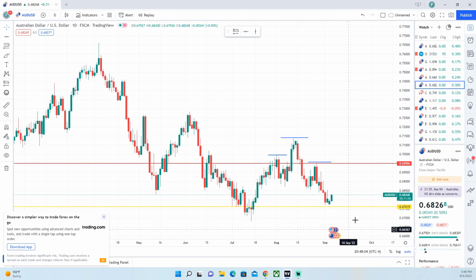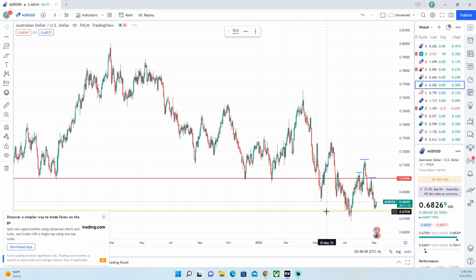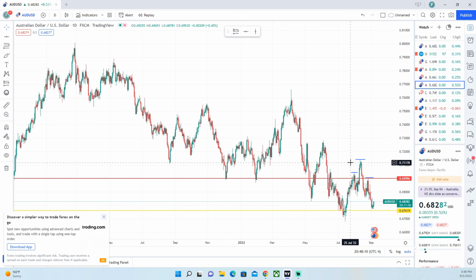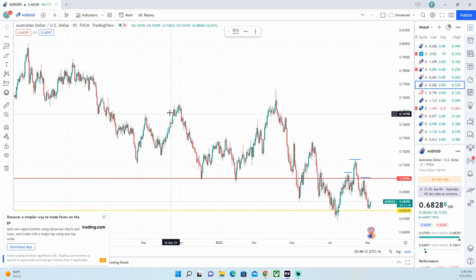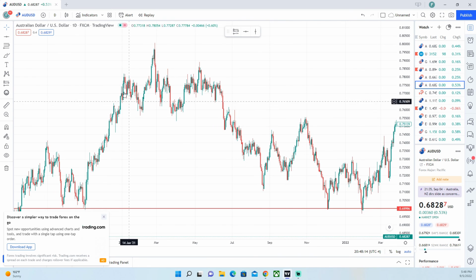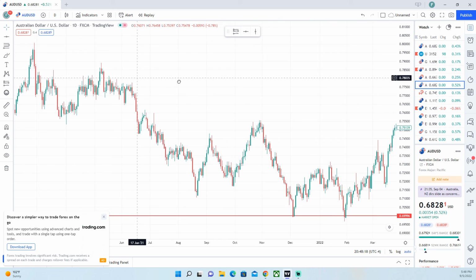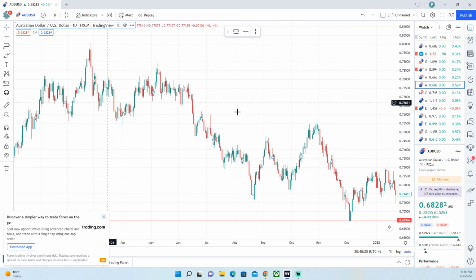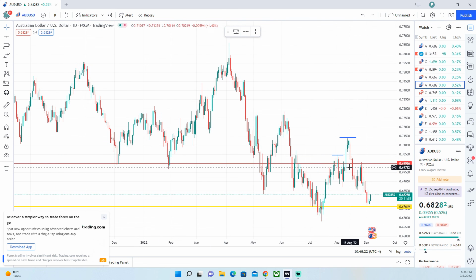So that would be the plan here and how I would trade this head and shoulders. And there are lots of examples of head and shoulders. I mean, for Forex, this is one of the most common patterns I see. Like if we scroll down, we'll find it. Look, here's another one. Here's another head and shoulders. This one is a bit more advanced, a bit more difficult to trade. So just for starters, I want you guys to stick to this kind. And then later on, you might be able to switch over to that one.